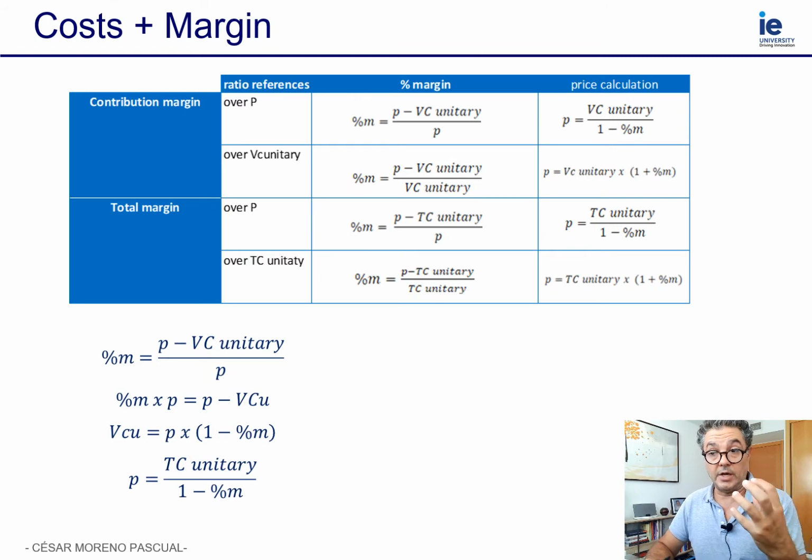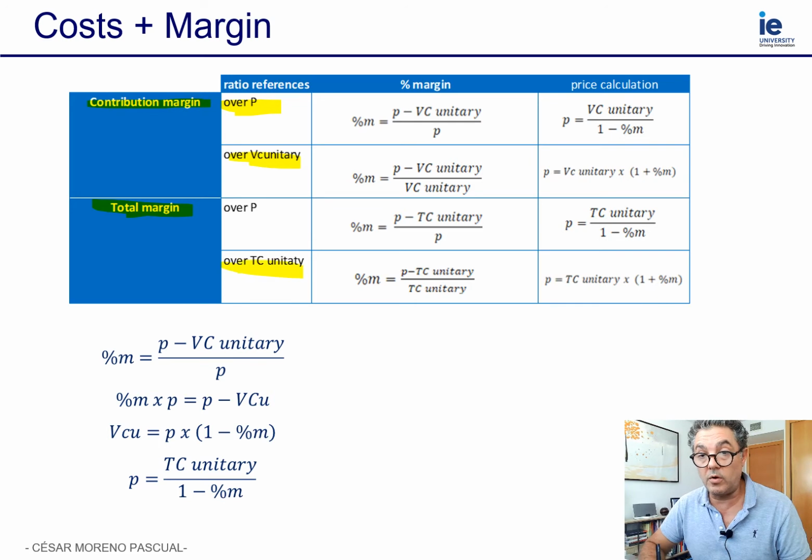In the cost plus margin methodology, we need to define what costs and what margin. We have already spoken about the costs we should use. Okay, it's not perfectly clear, but it's good enough doing several scenarios. What about the margin? We can define a lot of different margins. The problem is that when you are speaking about a margin, you must define the criteria to calculate it. For example, we can define contribution margin or total margin. We can do this calculation over the price or over the costs.